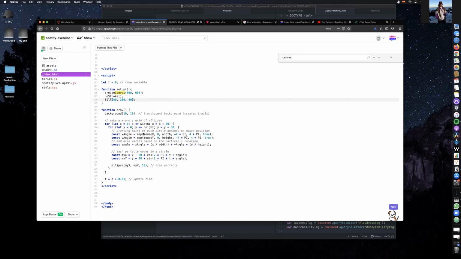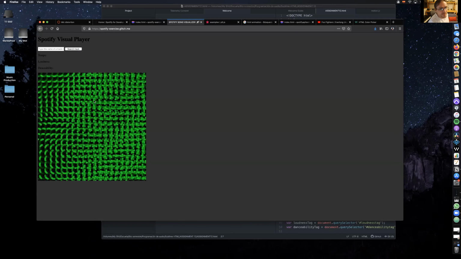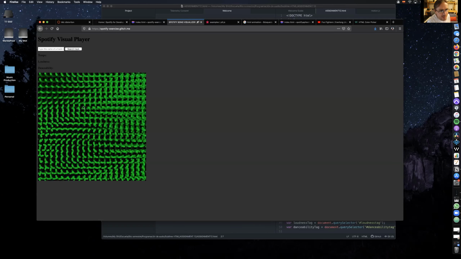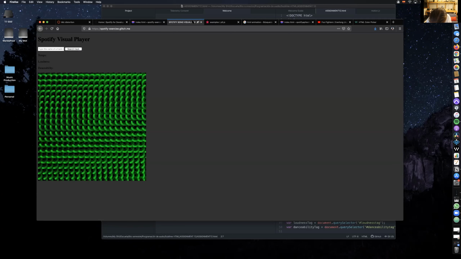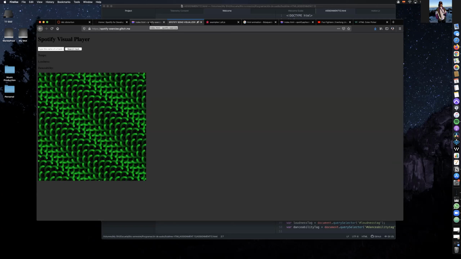Putting, for example, some variable of the movement instead of, for example, mouse X or mouse Y, like, I don't know, audio data dot tempo, in order to have these circles moving at the rhythm, the tempo of the song, not at the movement of the mouse. Sounds pretty good. But we were about to do that, but the time ran out.